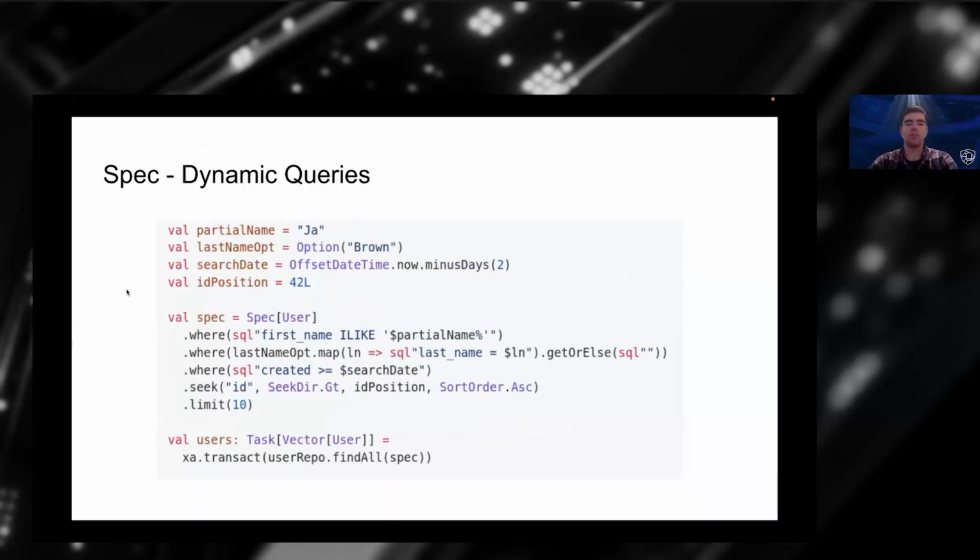Okay, so another interesting feature is the dynamic queries. So Magnum has a spec interface, which lets you really easily build dynamic queries, and it makes it really fast to write any sort of search page or dynamic filtering. It has a few different methods that support pretty much all sorts of SQL expressions you could want dynamically. And it supports seek pagination as well, which is much better than offset pagination, although it does support offset pagination as well. And you execute them by calling a method on a repository called findAll, and it will return you your list of entities.